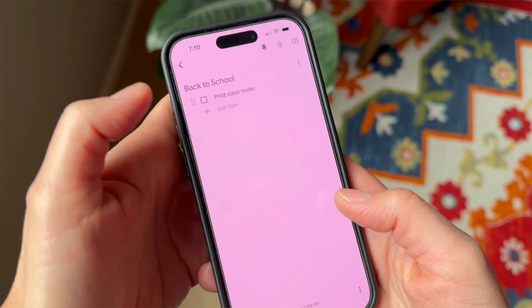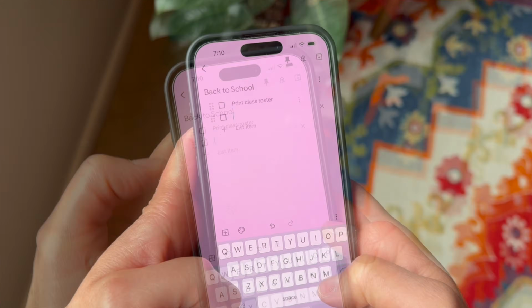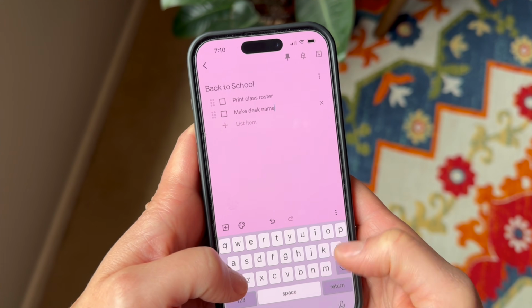But what I love about this is that you can also access it on your phone. So if this is the first time you're setting up a classroom, you can just start adding items as you remember them. Or if you're like me, you panic and realize you forgot to do the birthday bulletin board that one year. Anyway, a checklist seems pretty obvious, but here are some other uses for Google Keep that I find helpful.